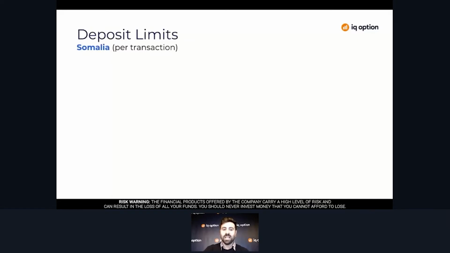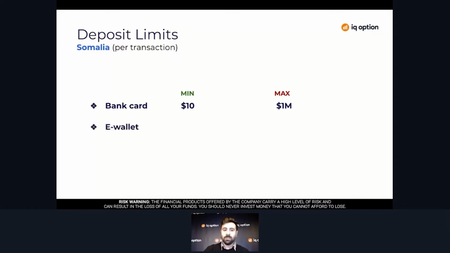Somalia. Guys, for people in Somalia that want to make a deposit, again, $10 is the minimum and 1 million is the maximum. Just to address a question here, no, Ghana, you haven't missed Ghana. Ghana hasn't come up yet. So just be patient, guys. And all the countries that you stated, we're going to mention them, every single one of them. Don't worry.